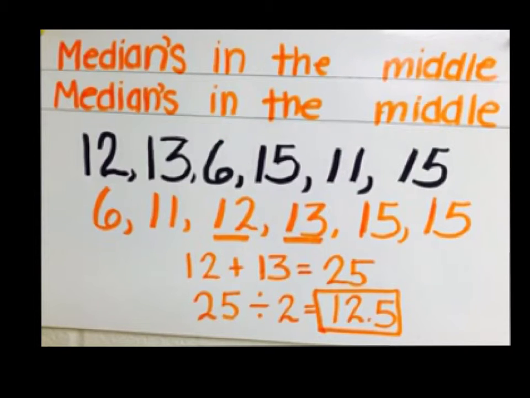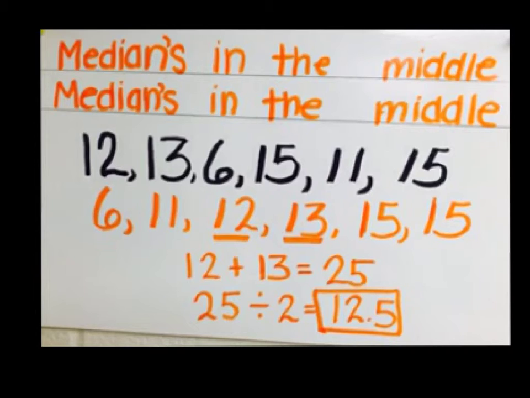Okay, now on to finding the median. The median is the value that represents the middle of the data set. So as you can see here, if I'm looking at this data set, it looks like the middle of my data set is right around here. Well, I could reorder these numbers and get a different median every time. So how are we going to find the median of a data set so that every time we find the exact same median? Well, again, we're going to order our values from least to greatest, and that will help us find out what the middle of the data set is.